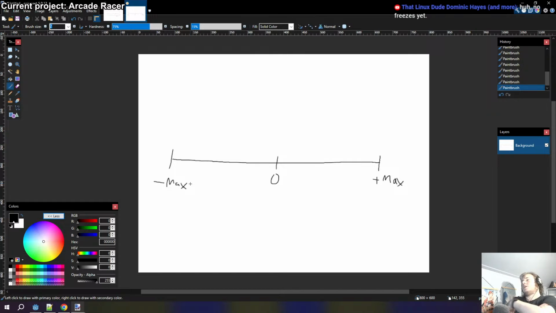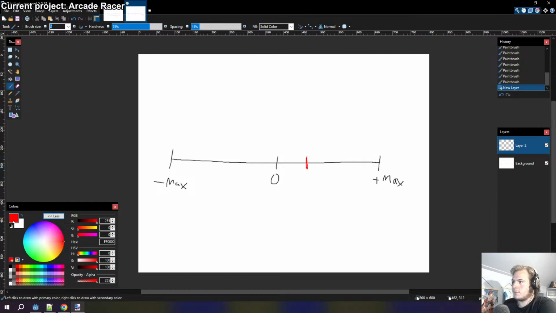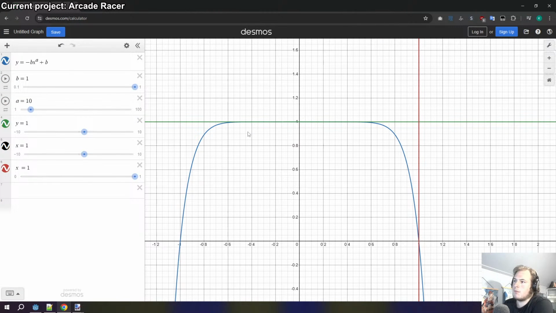You know what? So let's say we are currently at this speed, but we are in the process of decelerating. Actually, what do we do? The thing is, my function does not work here on the left side.